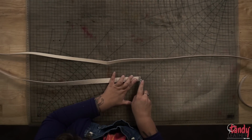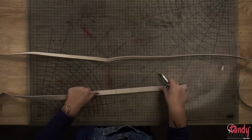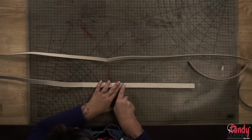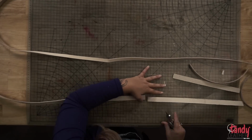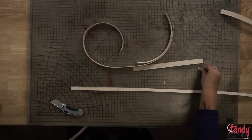Using my 3/4 inch strap, I'm going to get 2 pieces that are 12 inches long and 1 strap that's going to be 32 inches long. And here I'm getting a 44-inch strap out of our 1/2 inch.